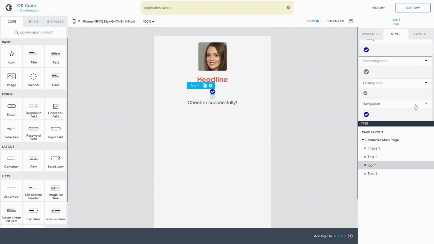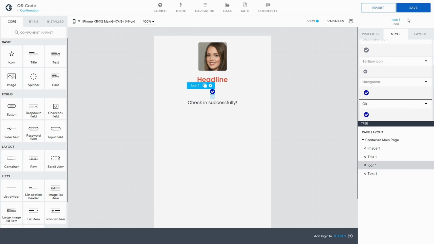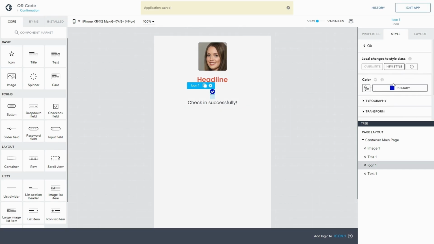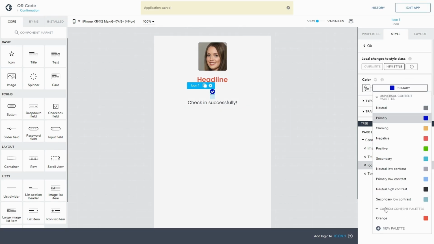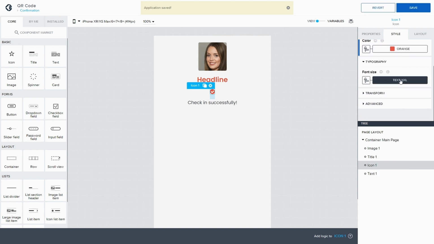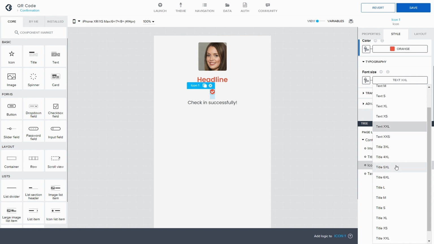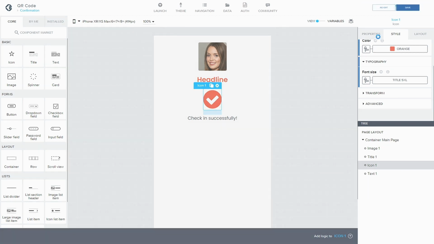We already have one, but let's just duplicate that one, and that will be okay. Which is too small now, so let's make it a bit bigger. We take our orange color, and then for the type we take the title, nice and big. Okay.